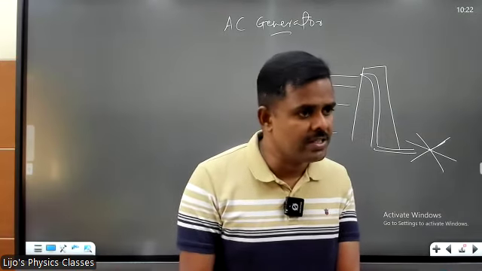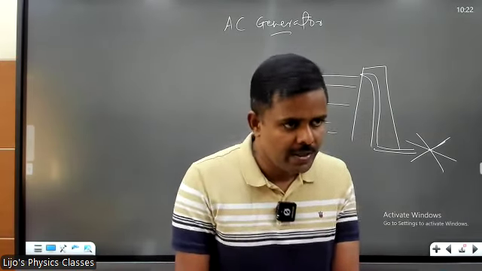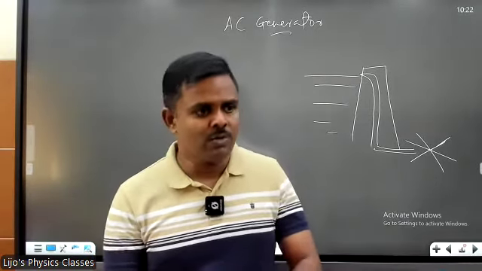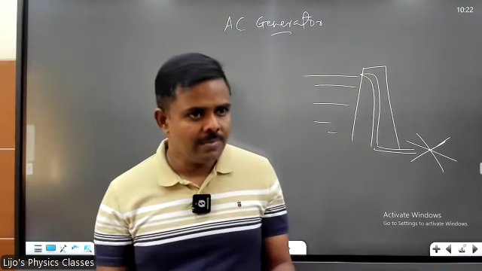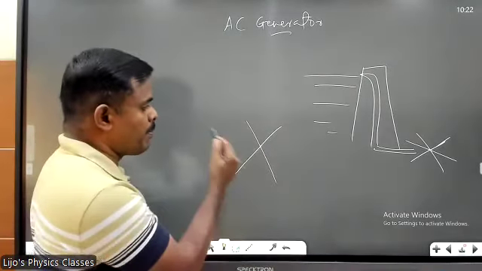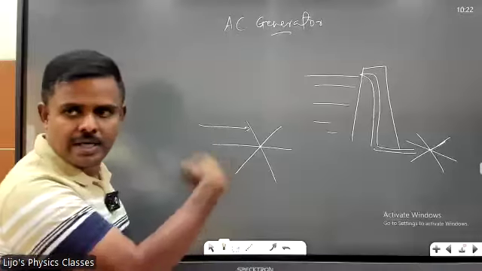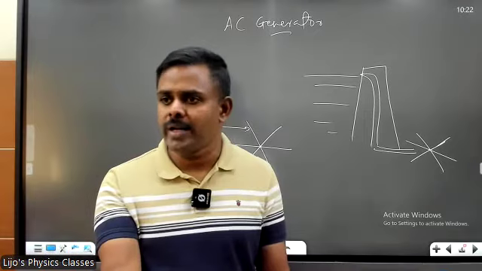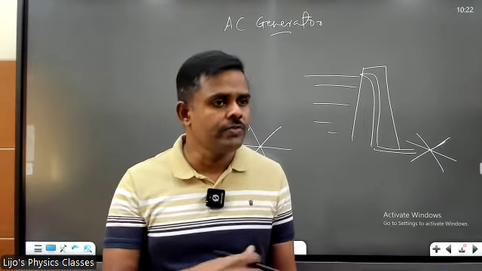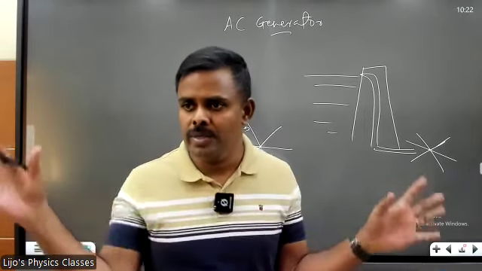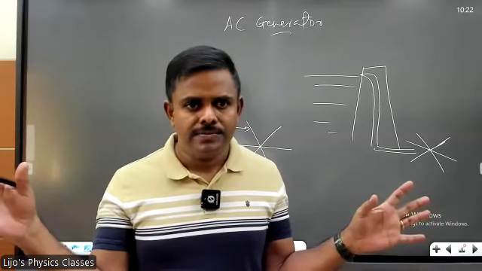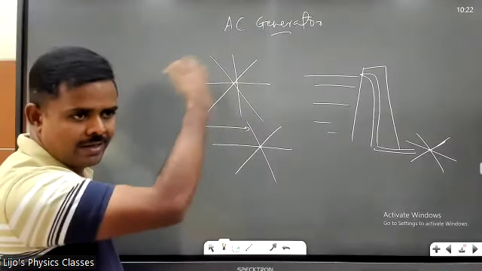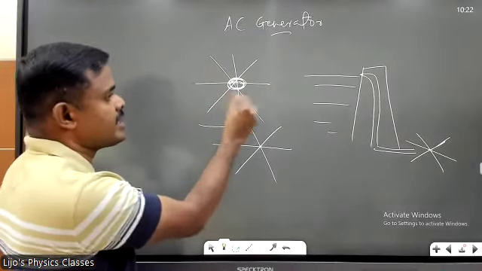Large scale power generation is done by this method. Like I said once, Qatar has a lot of gas. They burn gas, convert water to steam, and then the high pressure steam propels the turbine, and the turbine rotates. Again, like I said once, in the Netherlands they have plenty of wind. They use huge windmills, huge fans, for wind energy. They are rotated using wind, and right at the center, there is an AC generator.